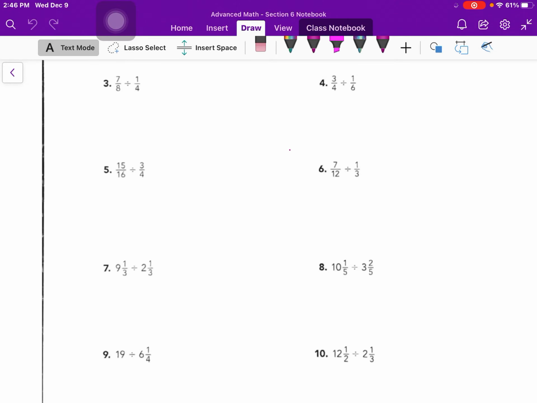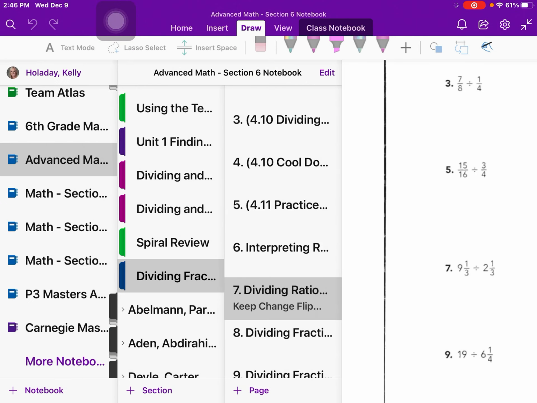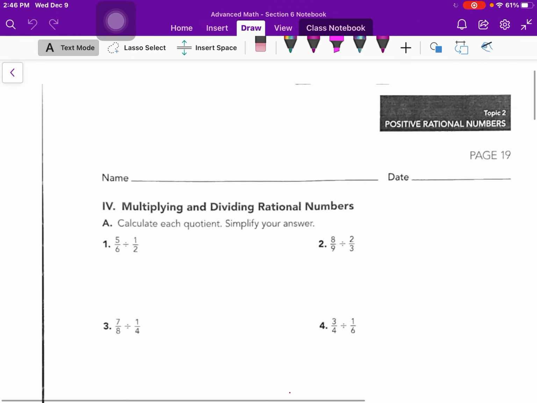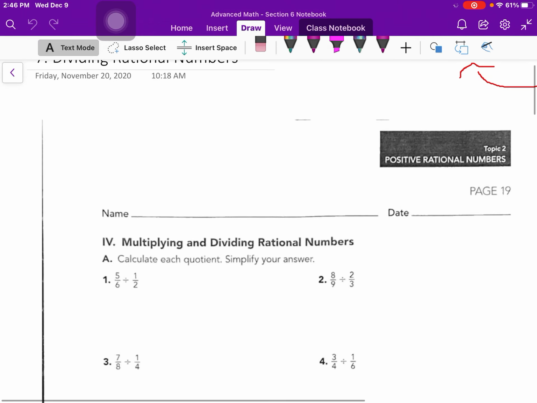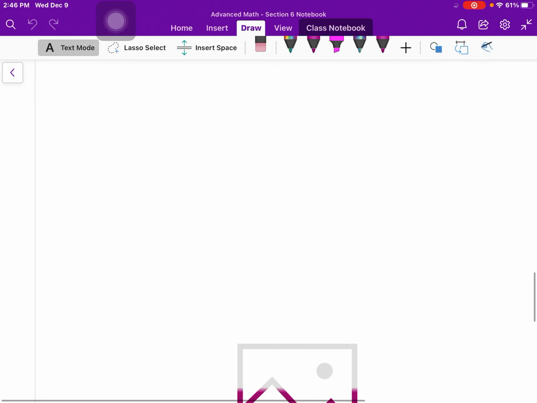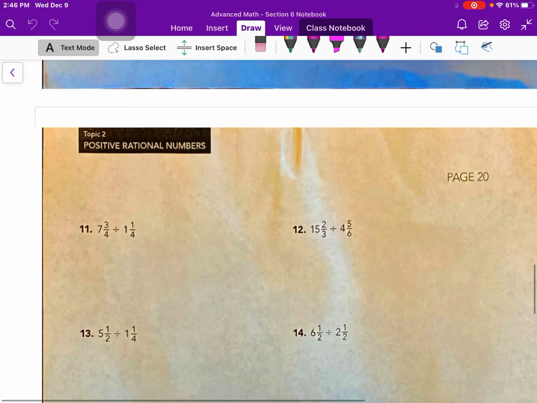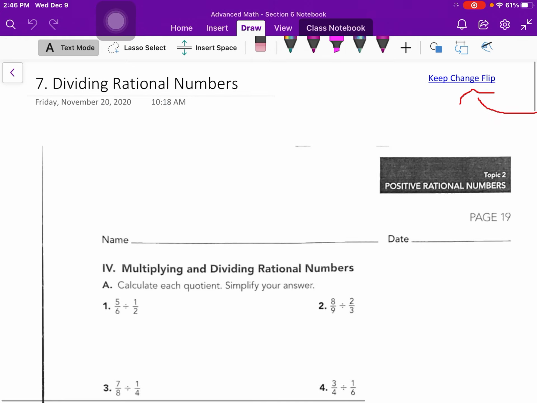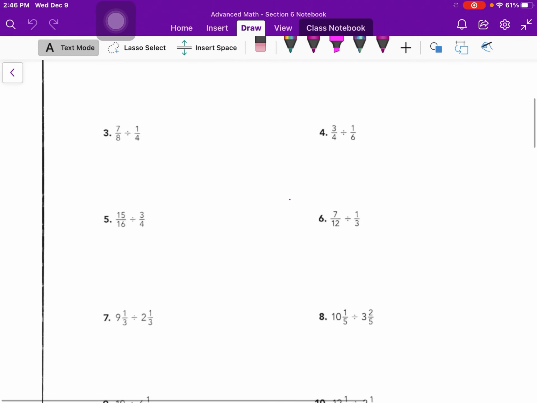Let's pick up where we left off. We were practicing how to divide fractions, and part of what you had to go home and do was to finish page 7. If you noticed on page 7, I said in Schoology that you only had to do that page, the first page, and this page. You do not have to do this last one. So, in case you are forgetting how to keep, change, flip, let's do a few together.